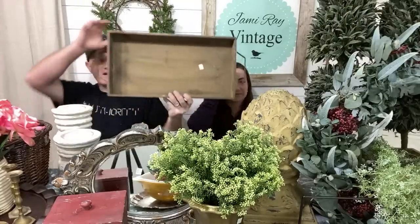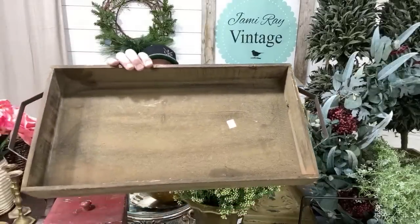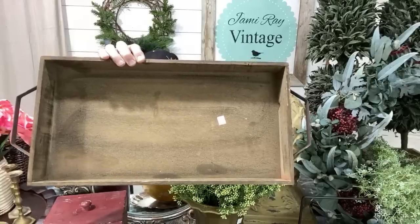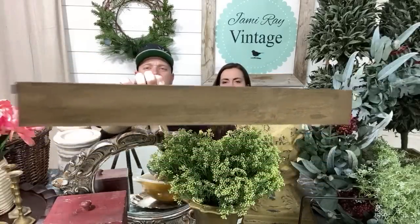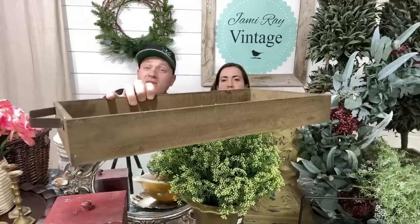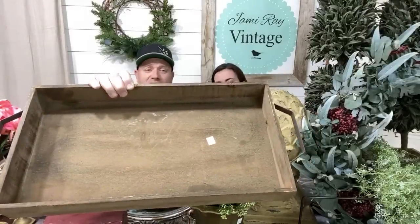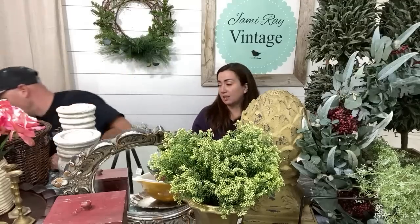First off, we've got this tray. It was $3. It's probably something mass-produced at a craft store — no price on the back of this one, but I feel like it's about a $15 tray. It has a tag saying it's California compliant. In my shop it will sell for about $15. It's actually in great condition — it'll just get a good cleaning up, maybe a little bit of dark oil wax anywhere there's a scratch. I like the finish as is.